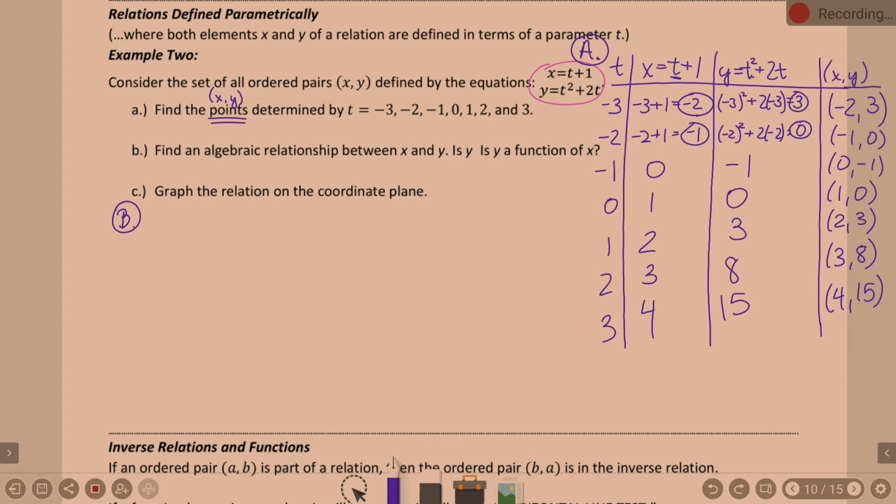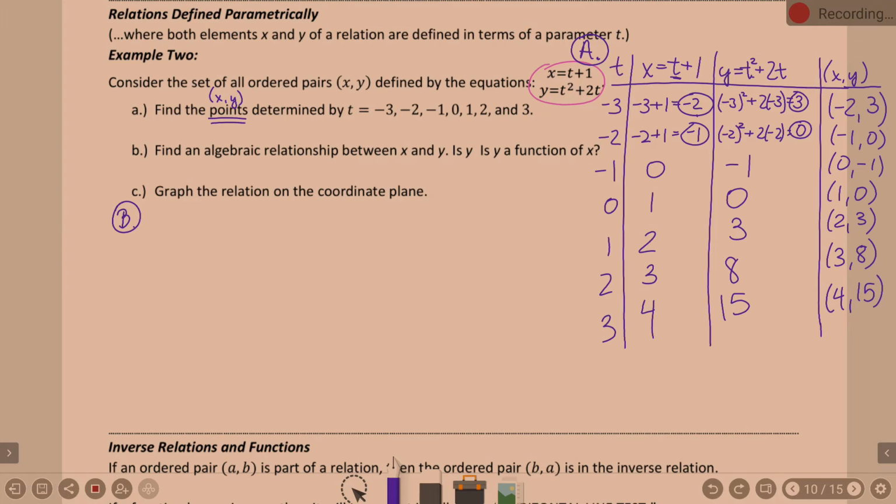What we're going to do is combine these two equations, kind of through a substitution process. Basically, we want to get rid of t's. So we want to pick one of these equations and solve it for t. Which equation would you like to solve for t? The x equation? It's kind of a no-brainer here, isn't it? The one you can easily solve for t.